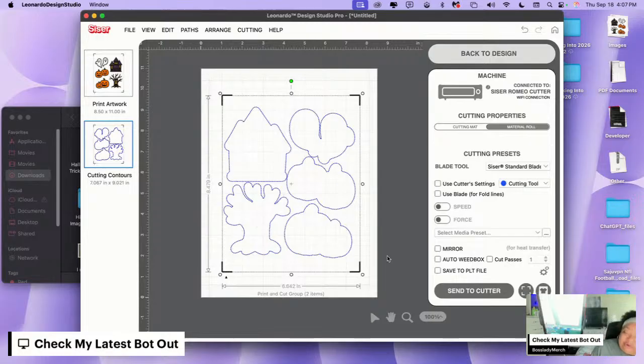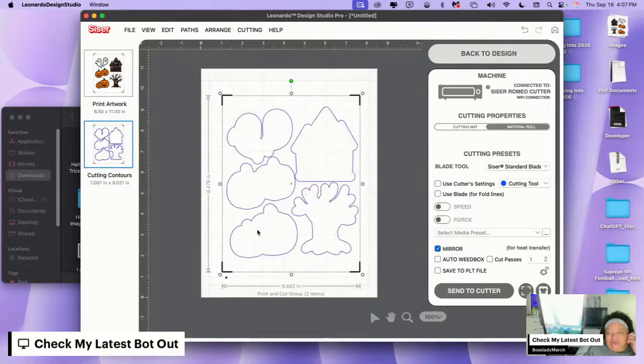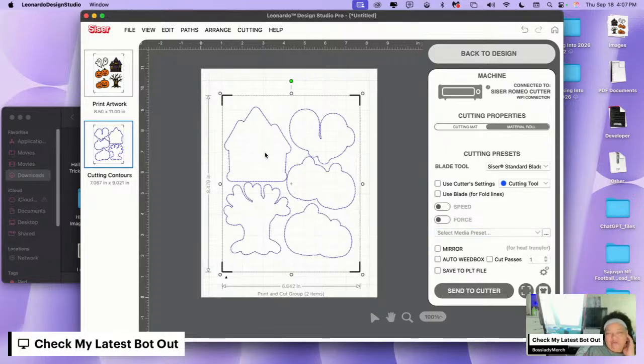So make sure, because when I first started doing it, I cut up some stuff. I was like, why is this? Because when I did it, I didn't take the mirror off. So the tree was really supposed to be over here. And it was cutting it like the tree was over here, or something. And I was like, why is it doing that? I couldn't understand why until I figured it out. And I said, it's backwards. It comes out the mirror once I put it on the other paper. That's what it was. So I always remember to take the mirror off if you use sublimation sticker paper and put it in the heat press.